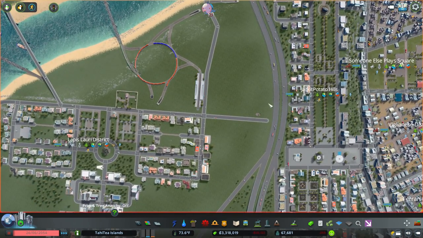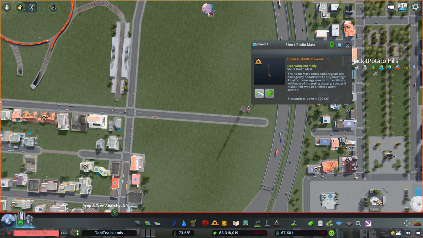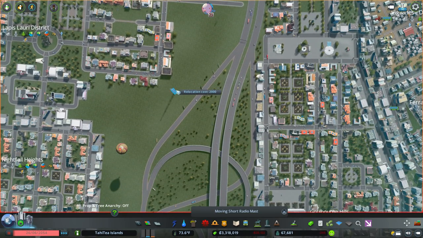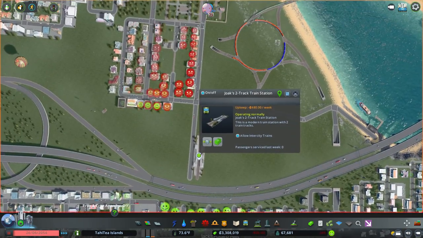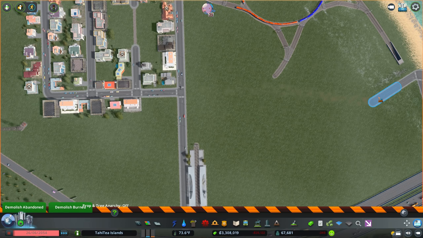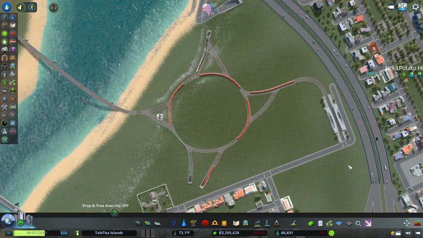I'll tell you what, let's move this up here first. So let's move that as far up here as it will go. What is this? Oh, shortwave radio mast. Let's just put that over here somewhere. Oh, man, let's move that up there. Yep, thank you very much. Let's delete this road. We're not going to have that one. Then that's going to come up there. Yeah, this needs to be bigger. Here we go. This is it.